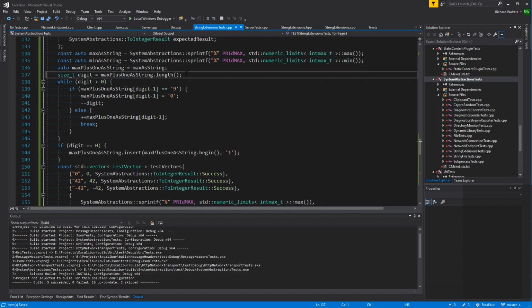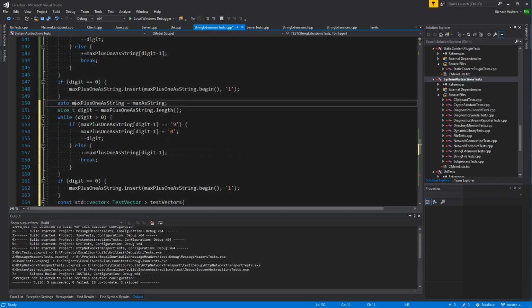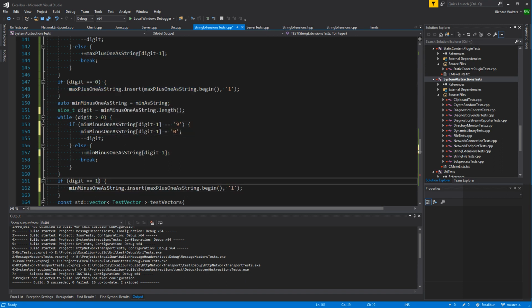The other way it's, okay, yeah, it's a little bit different. Min minus 1 is min as string. And here it'll be 1 greater than 1. We're going to insert it because it's right past the minus, right?